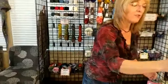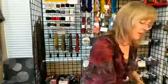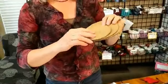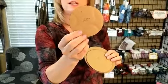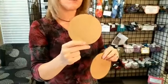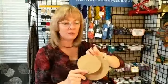So first thing I did is I emptied out a case of LaCroix. I had the bottom of the case, the piece of cardboard, and I took this into the house. And then I took my tape measure and I found a couple items. I found a glass and a couple of my mixing bowls, the small ones. And I have a 3.5 inch one that I made. And I outlined the glass and the bowls with the permanent marker, and then I just cut them out with the sharp scissors. But do you see how I put the inches on them so you can see? So these are my templates for my pom-poms, right?